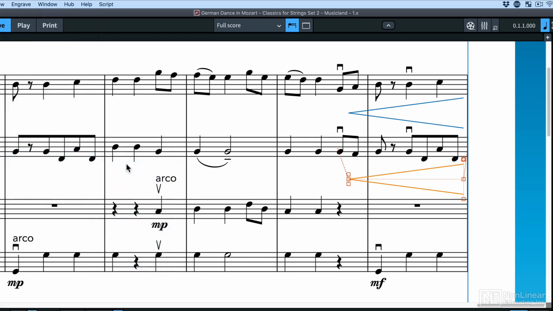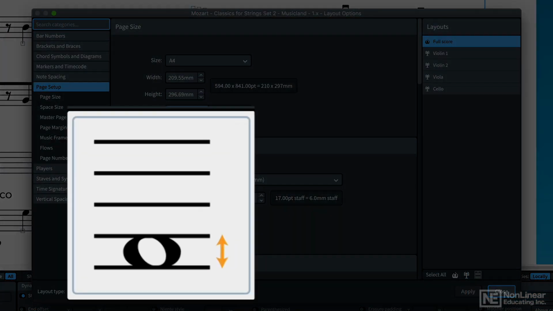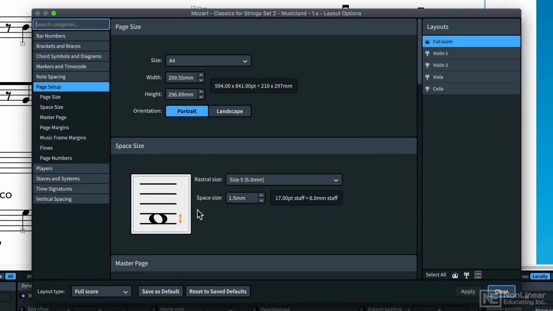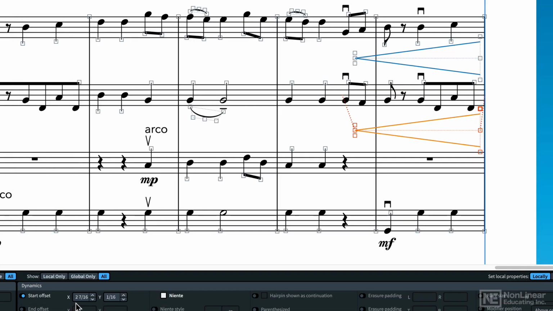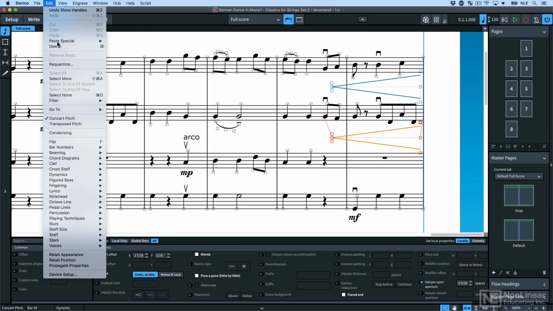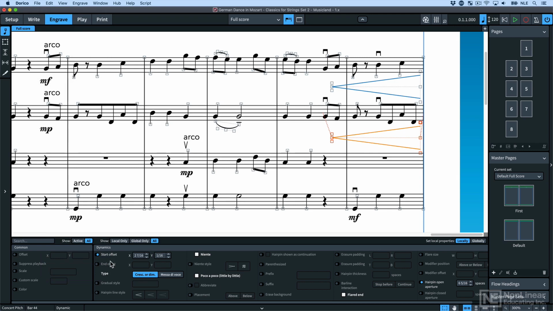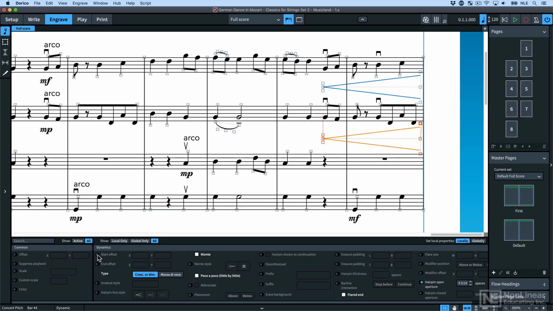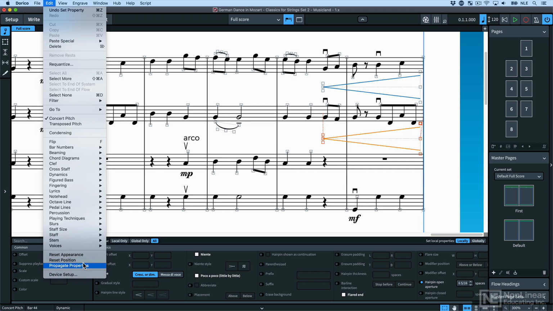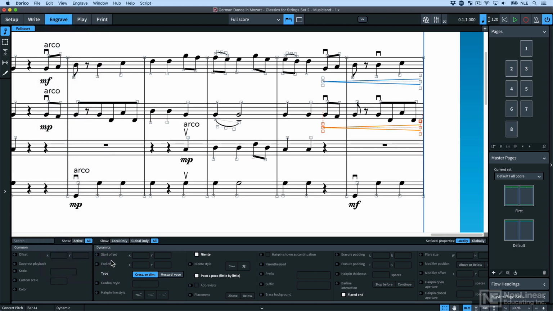By the way, these values for where things have moved are fractions of spaces, where a space is the gap between two lines of the staff. So if later on you change your staff size, which is the rastral size, or your space size, all of these measurements get scaled accordingly. And if you need to reset the positions of things, you can do that from Edit Reset Position, which as you can see moved the start of this back, or by switching the properties off. And Edit Reset Appearance turns all the other properties off.